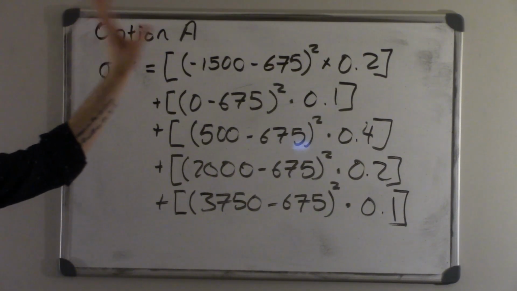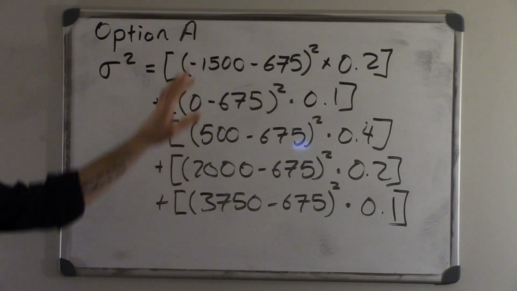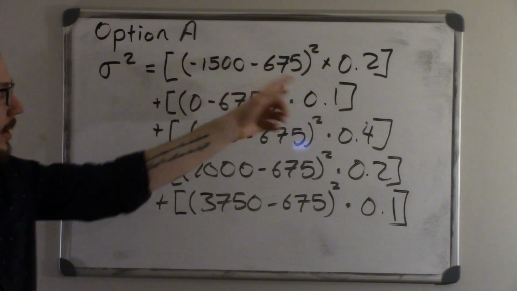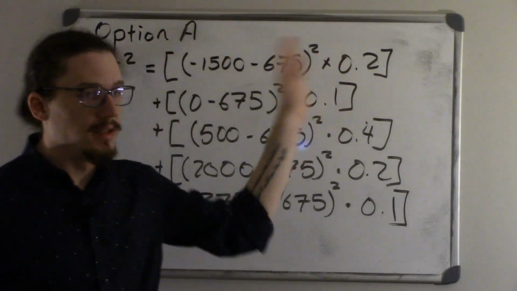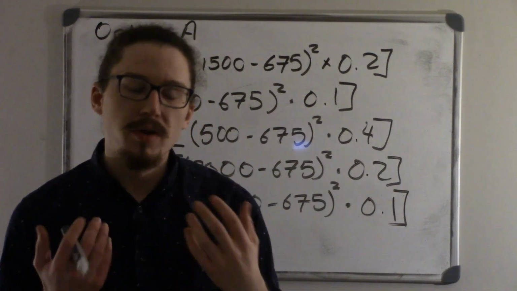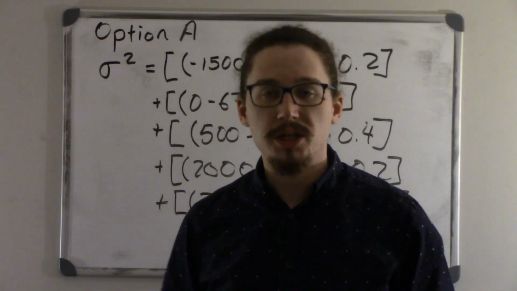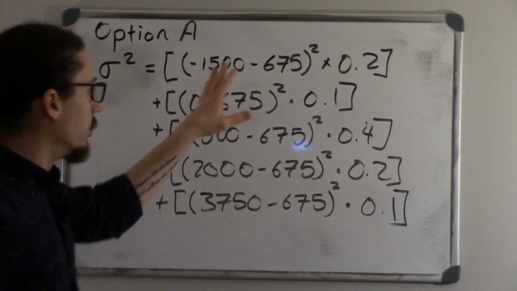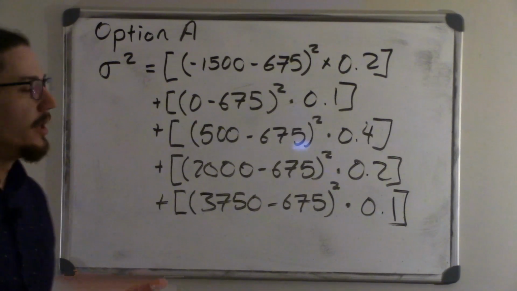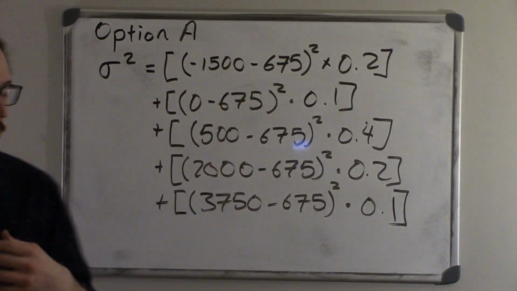All right, so if we can, again, this is going to depend on which calculator you have. You can put this all in at once. If you are going to do that, definitely make sure that you've got brackets in the places where they need to be. Know your calculator, because if you mess up placing those brackets, you're going to mess up the order of operations and you're going to get the wrong answer. You don't want that happening. So be careful of this. It might be easier to just do these one at a time.